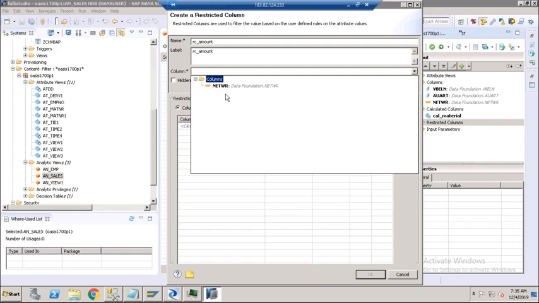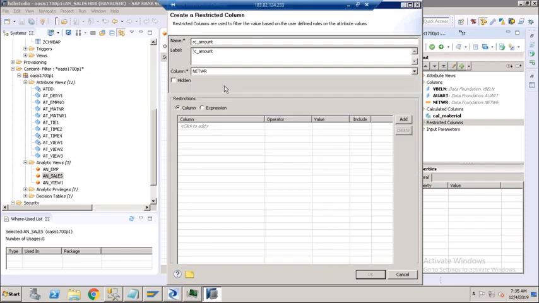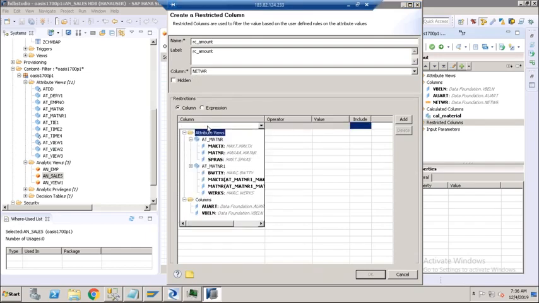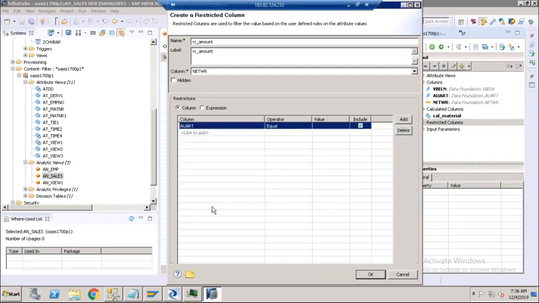Because we discussed, right, restricted columns are used to restrict the measures. So you can see only measures here. And here we see only attributes because it is based on attribute values.